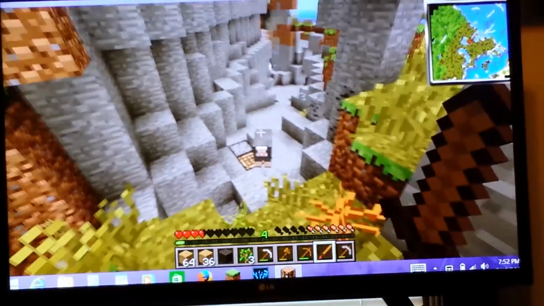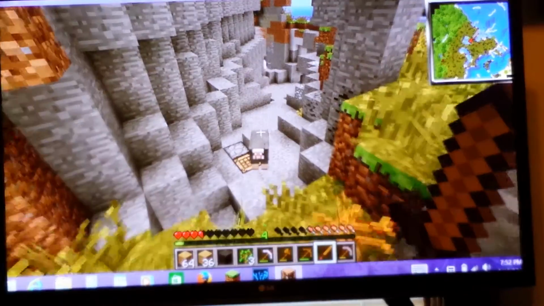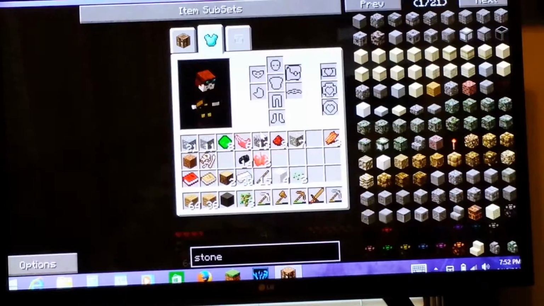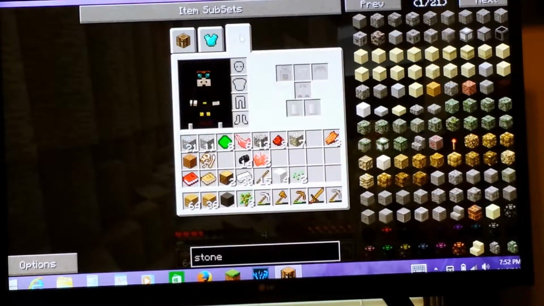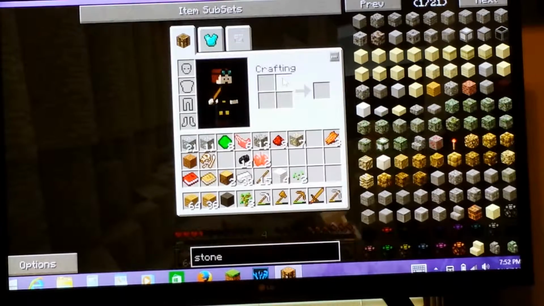Are waypoints in here? No, that's just the minimap. How do I get out of this? Escape. No, that's just going to my inventory. This is Galactic Craft. Yeah, just blah, blah, blah, et cetera, et cetera.